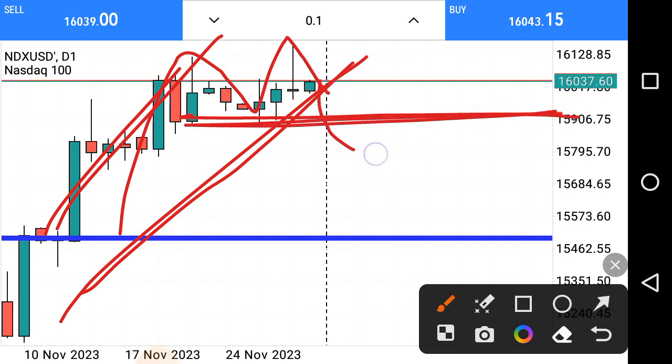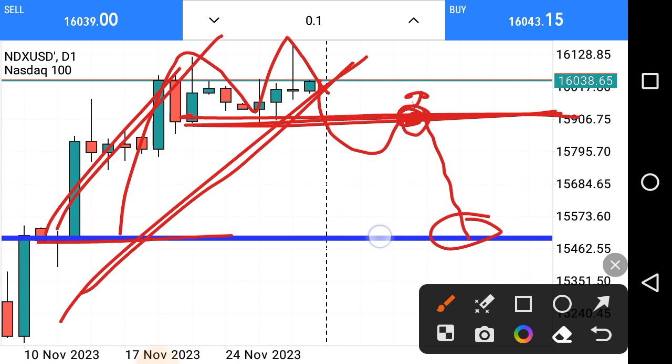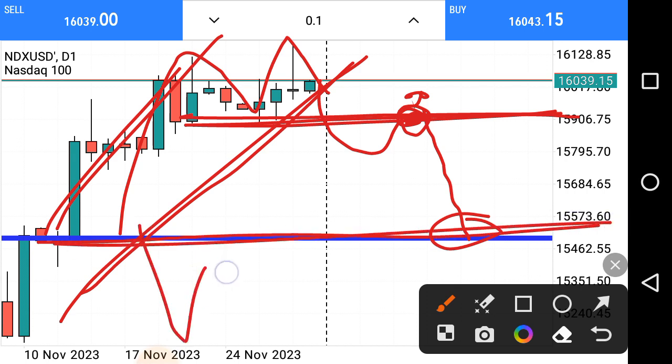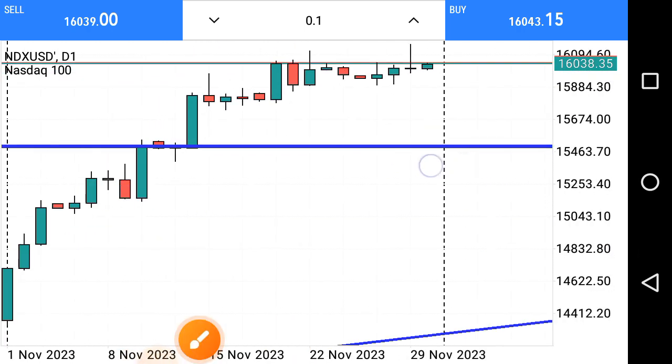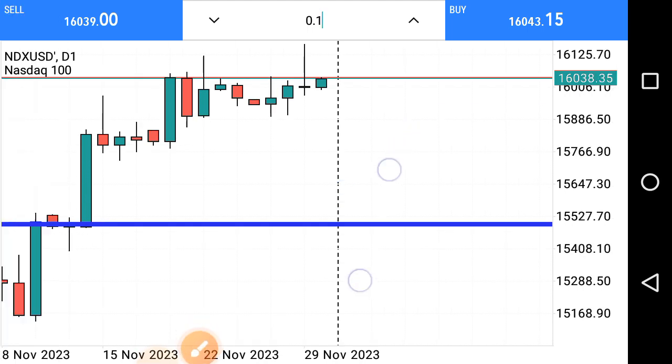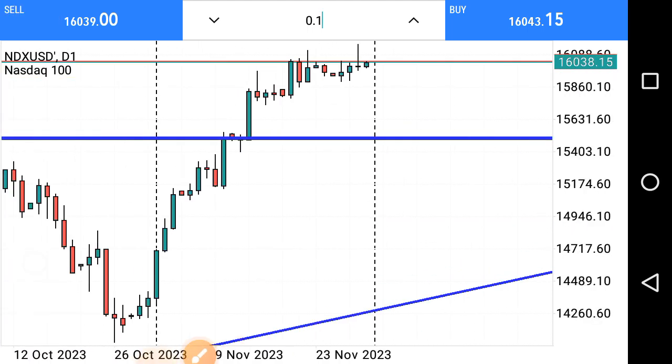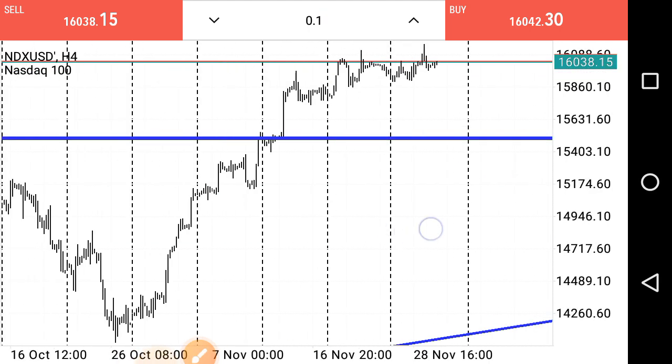we would then wait for the market to head back to the neckline to give it a test, and at that point, and especially if it aligns with any key numbers that we have in regards to the Fibonacci retracement tool, we would then look for those potential sell opportunities, and our take profit would be around this level. Why this level? That is because it is the neckline, as I said, of that W structure that we spoke about on the weekly chart, and at this point is where we would look for those potential buy opportunities, right? So from here, let's just head down to the H4 chart and see what's happening down there. Just bear with me, guys. Let's have a look.